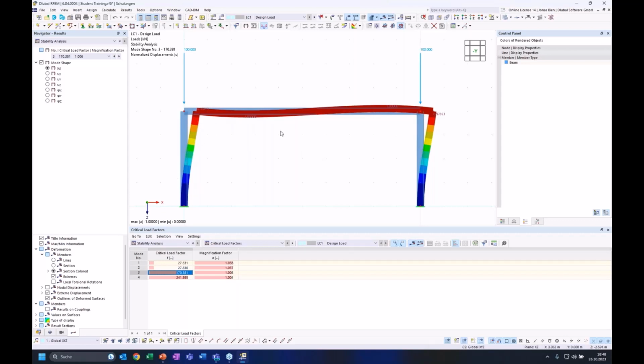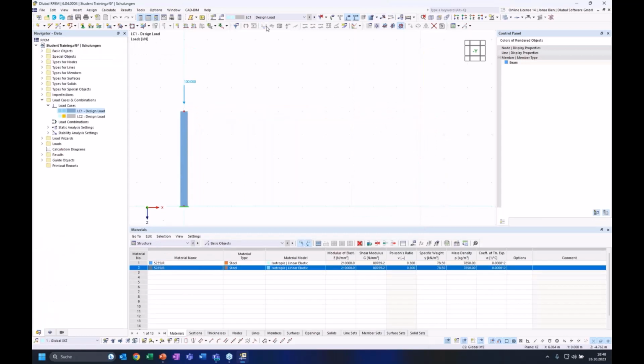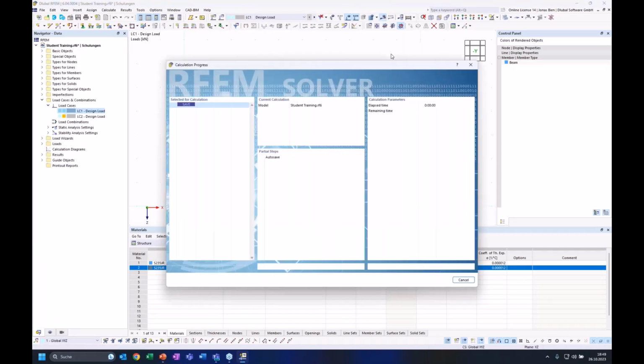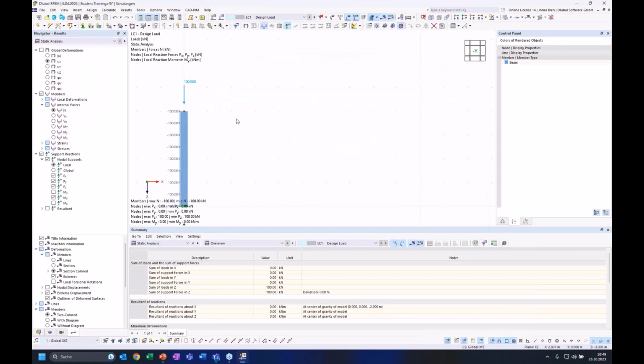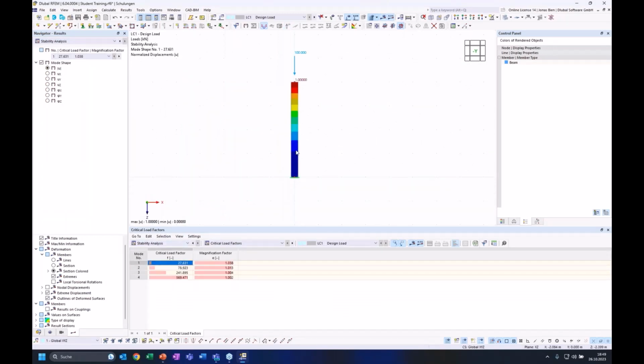170. So we can, just to compare, because I changed the length of the column, I want to do the same calculation or the same simulation now with the column alone, to just demonstrate or verify what I've said and see the influence of the girder and the stiffness of the frame on the results. So, okay, if we analyze the column with a length of 4 meters by itself, still for the weak axis buckling, we get the critical load factor of 27.6, same as for the frame.